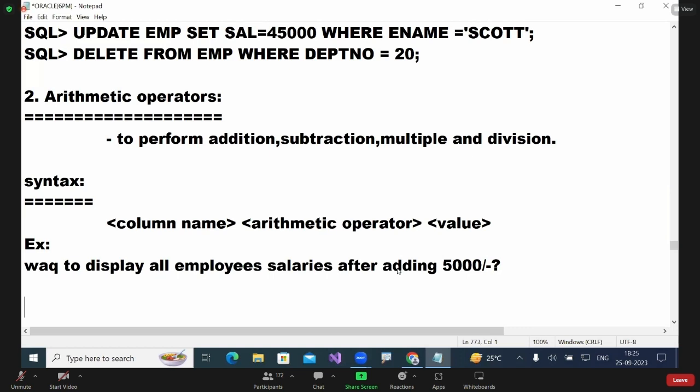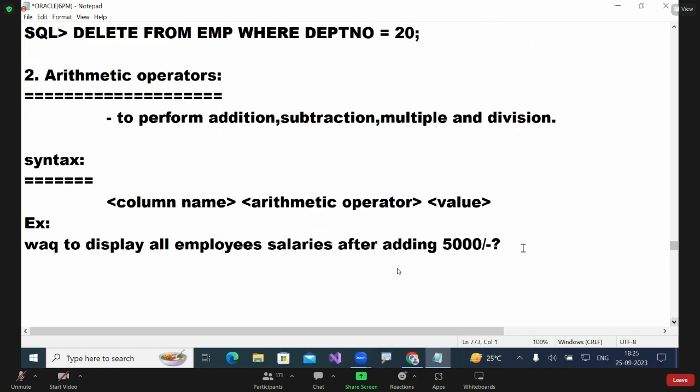So I want to show my employee salaries after adding 5,000. How can we add this to each and every employee?